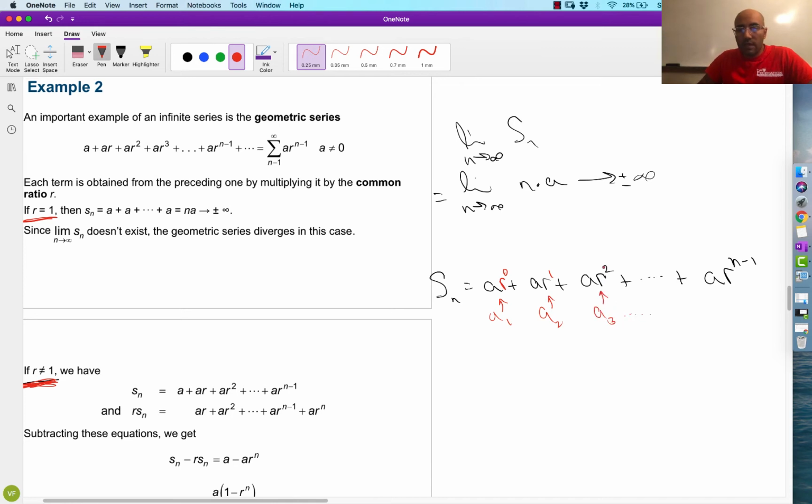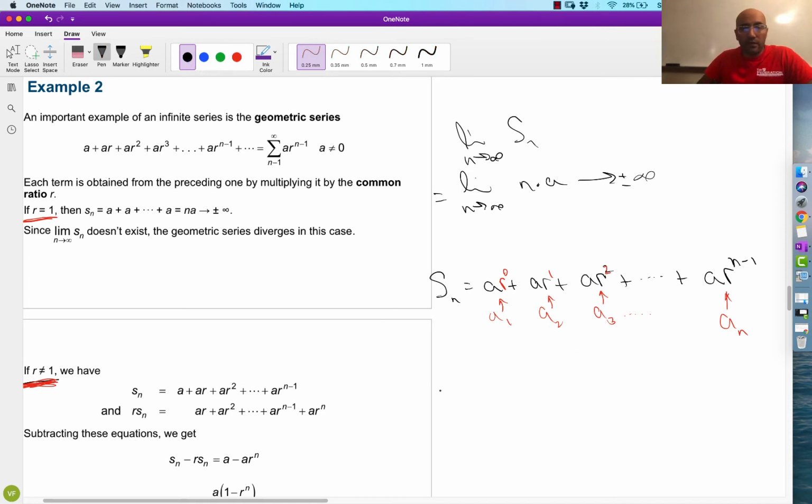Notice how the exponent is always 1 smaller than the index, its position in the sequence. That's why once we get to a sub n, the nth one on my list actually has an n minus 1 up in the exponent. So this is the sum of the first n values, but it doesn't end at n. It ends at n minus 1, because we started counting at 0. Okay, so we're trying to find a formula for this. What does this all add up to?